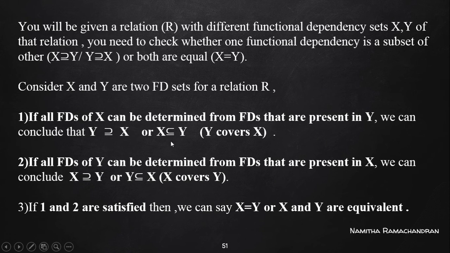How do we check whether Y covers X? For that, you want to check whether all the functional dependencies of our subset X can be determined from the functional dependencies present in our superset Y. Once more, we need to check that the functional dependencies present in our subset X can be determined from the dependencies present in superset Y. If it is valid, then conclude Y covers X.